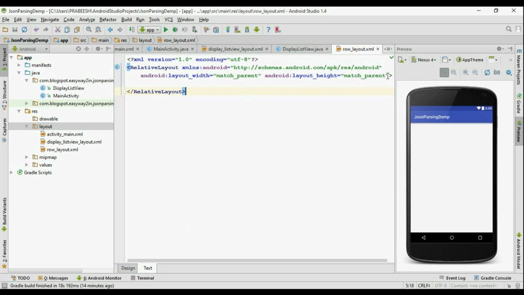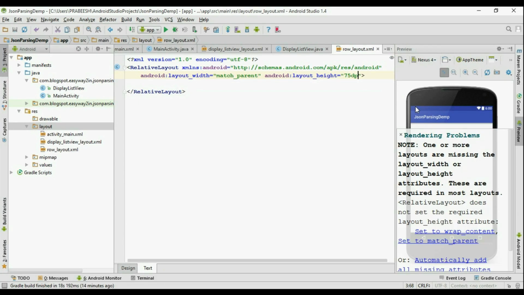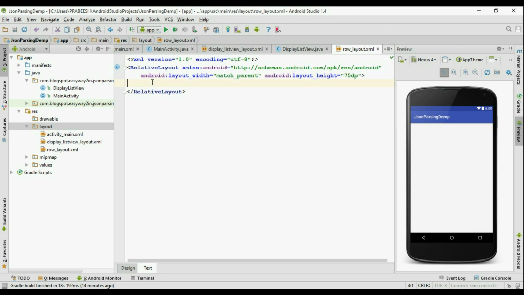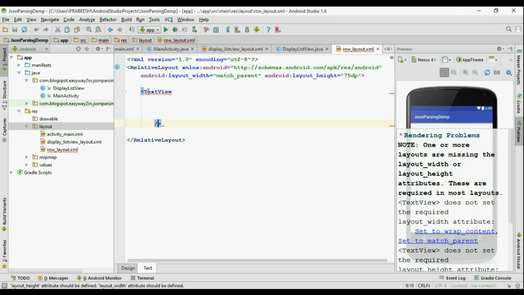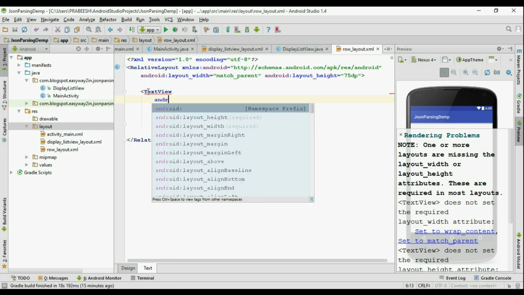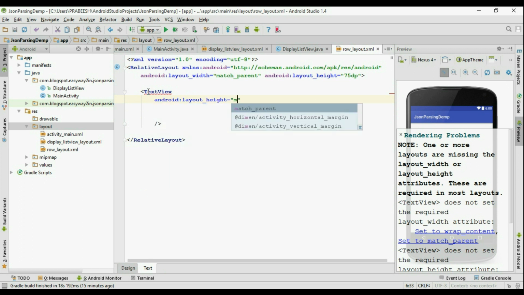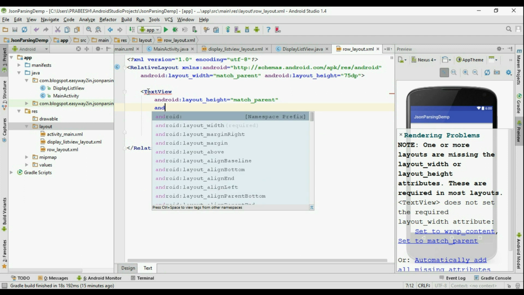First I am going to change the height of this layout. I change the height into 75dp. Now add the first text view. Specify the layout width and height. Layout height into match parent.